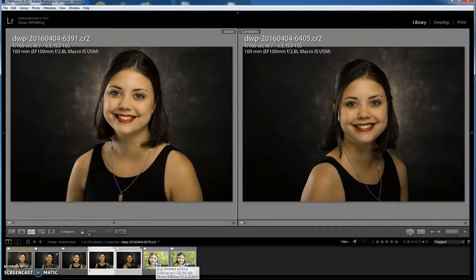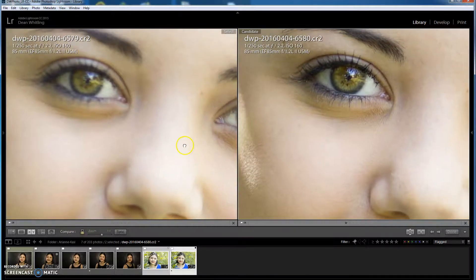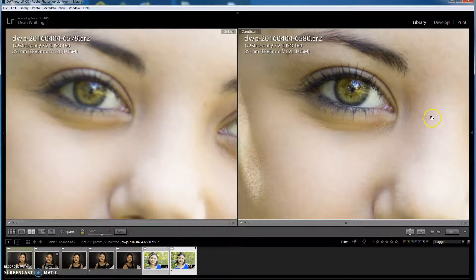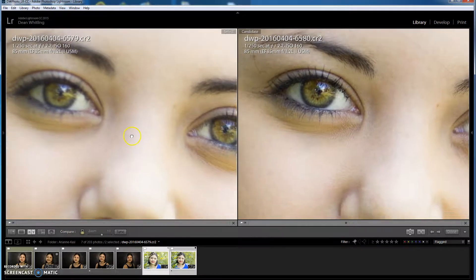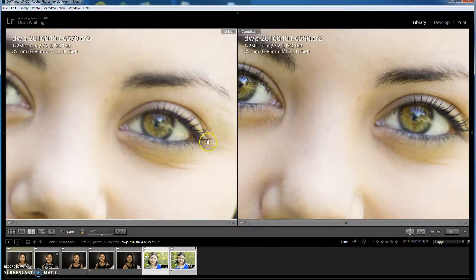To give you another example, let's look at these couple of images. If we look at them like this they look fairly close in focus, and if we were to print these online or at low resolution there'd be no problems. But under critical evaluation you'll find that one is sharp and one is not. Zooming in, you can see quite a difference. That right-hand image — that eye is beautifully in focus, very sharp. It's the eye closest to the camera, so that's the one we really want in focus. On the other side you can see it's quite a bit off — the eye closest to the camera is missed and the one further back is slightly more in focus.